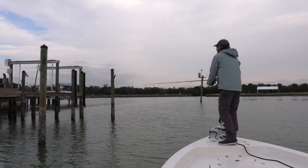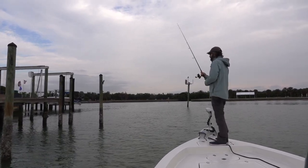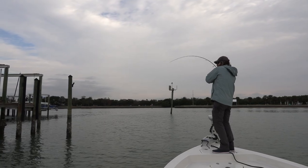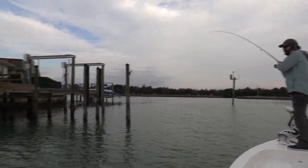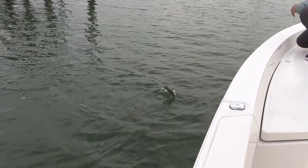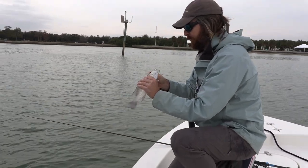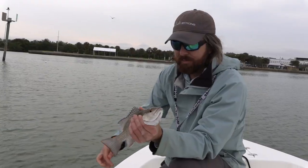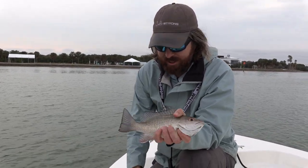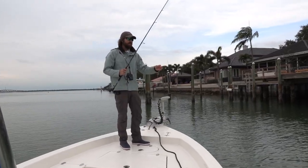As far as how to feel for strikes, it's all about feeling for the taps versus the thumps. This is where it helps to have a quality rod — and definitely use braid line. Smaller fish will be tapping at it; larger fish will do a thump and you'll feel some weight on the line. There we are! This is the keeper snapper. So we caught grouper and now we're getting snapper — there's surely some sheep's head down there too. A keeper, and again it's a testament to: everything eats shrimp.